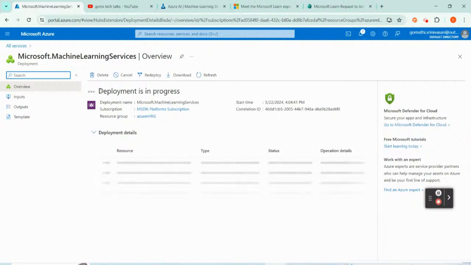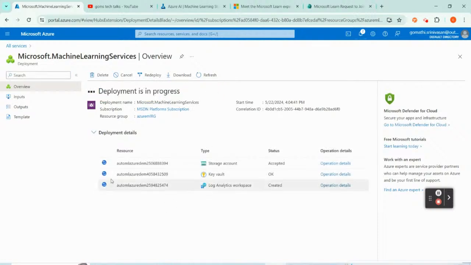You can see the deployment is in progress, and your key vault is ready. This is to make your Azure secure. The log analytics workspace and all these things will be created by default whenever you create a workspace.